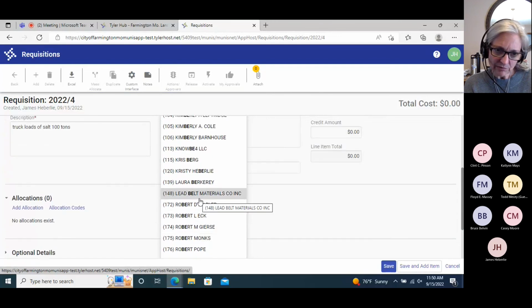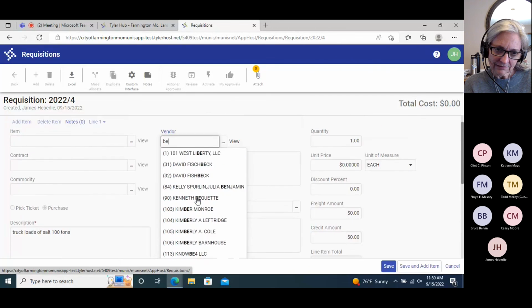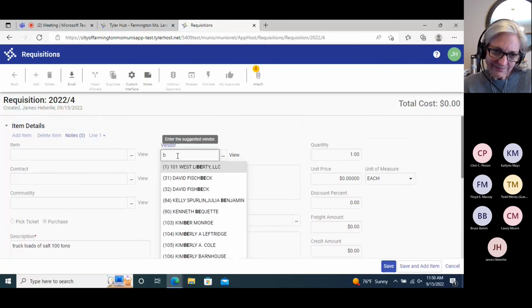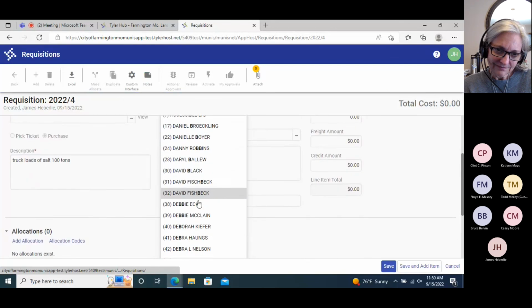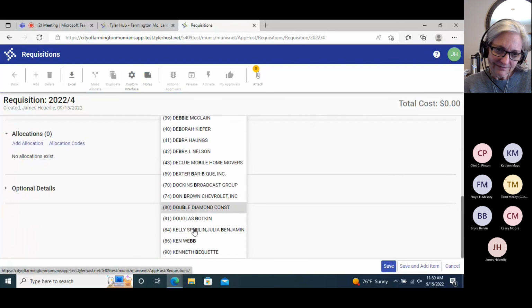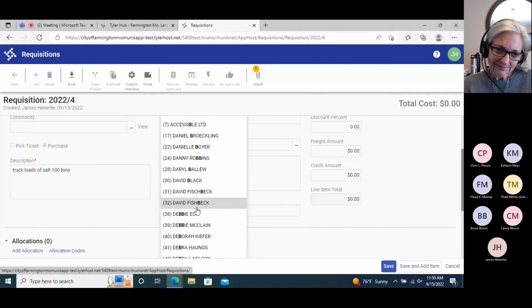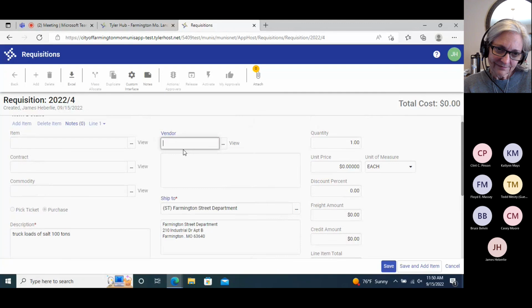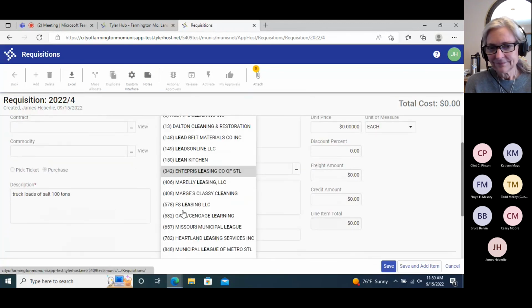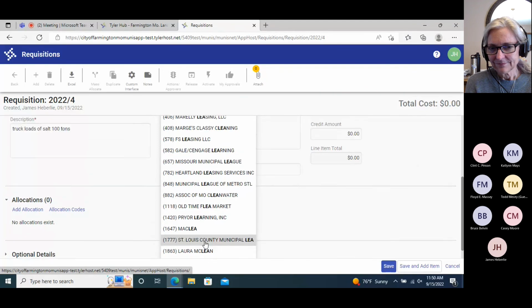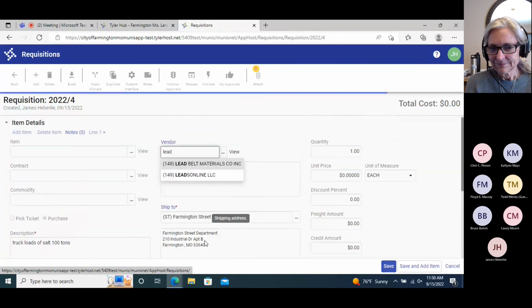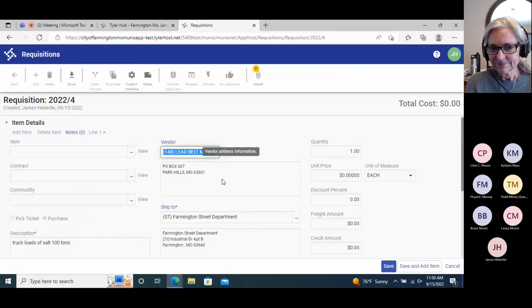Keep typing. Notice that it automatically defaults the address for the vendor, but that might not be the address where they want you to send the purchase order, right?